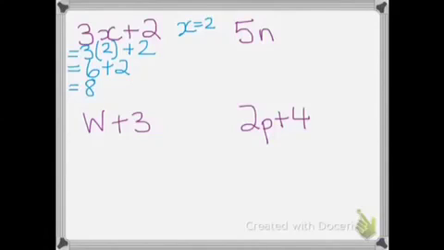Over here we're going to do the solution when n equals 5. So first step is to substitute 5 into the expression. So we got 5 in brackets there. And the second step is to multiply, so 5 times 5 is 25. And there is my solution.